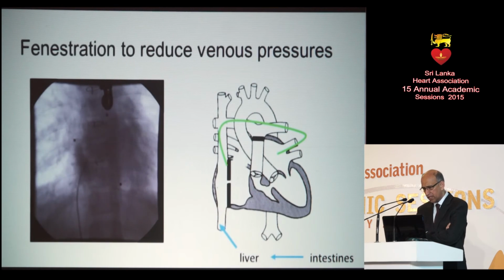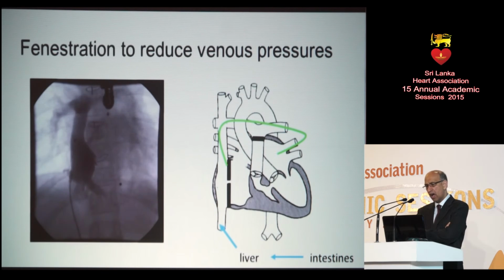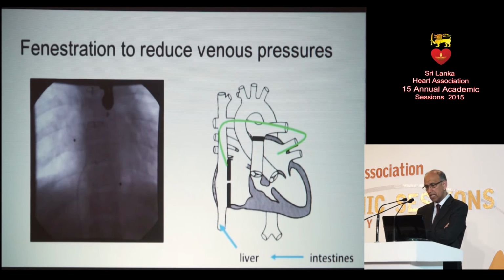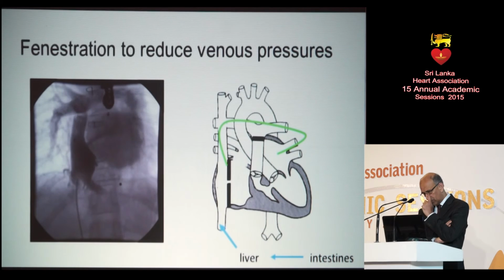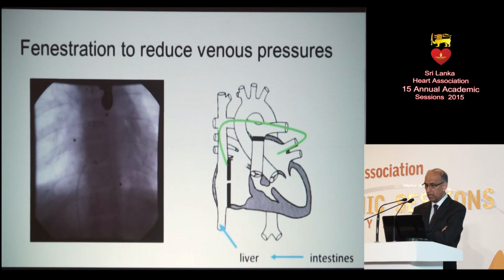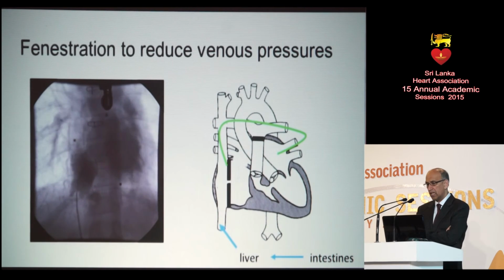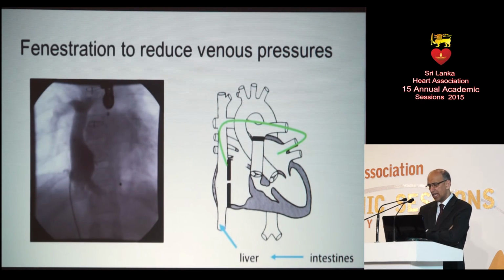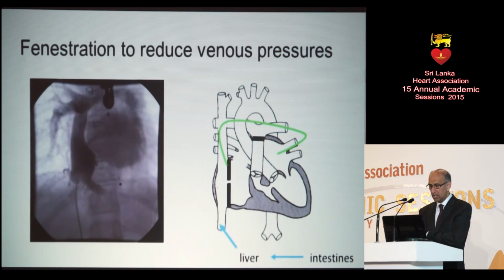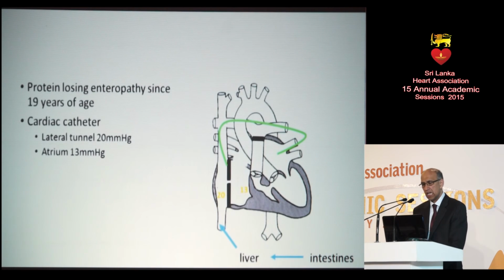The organs that we are trying to protect in all this are those of the inferior caval drainage, mainly the abdominal organs like the liver, and in particular the intestines. Because the intestines have to go through the portal venous system, back into the liver, and then through the hepatic veins onto the inferior vena cava. In these single ventricles, as time goes on, the liver can get very nodular and fibrotic, and there is a gradient that builds up from the inferior vena cava to the intestinal drainage, which makes them very vulnerable to complications. And unfortunately, this patient does have that complication.